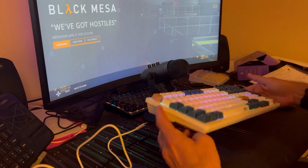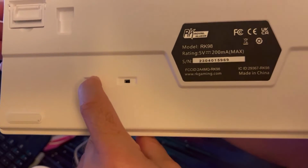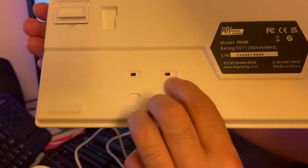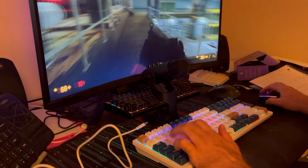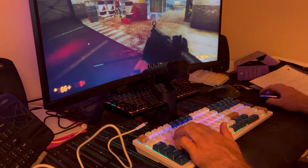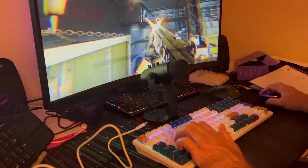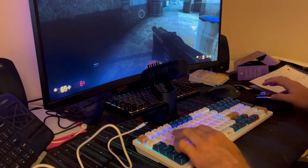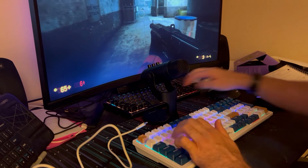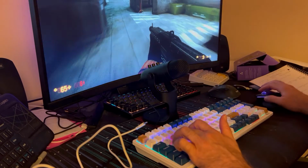Okay, the transition to wireless was fairly uneventful. You just have to flip the switch, so make sure that the switch down here is on receiver and the other switch is on Bluetooth, and then you need the receiver on, and it should work just fine. Alright, let's check it out. Oh, I forgot which weapon I was using. Oops, I'm gonna die here. Uh-oh, I'm out of ammo. Well, it doesn't make me any better or worse a gamer. The response time feels about the same, honestly, which is good.